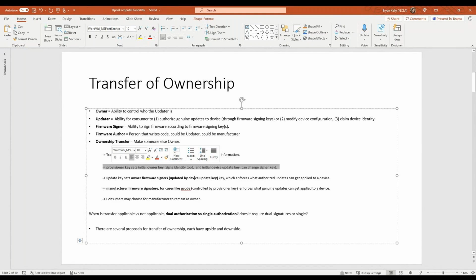So you're saying that there's a plethora of exceptions where transfer of ownership is not applicable? No, I think transfer of ownership is fine. It's just that if you're the owner, you still can't sign some code. But you should still be able to determine which versions of that code that you didn't sign can be used. Right. How do you determine that?